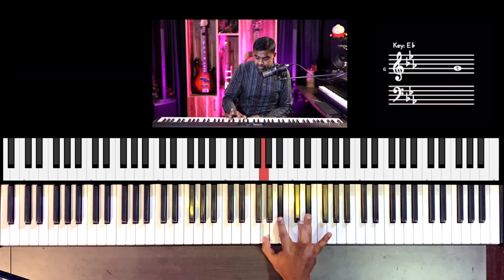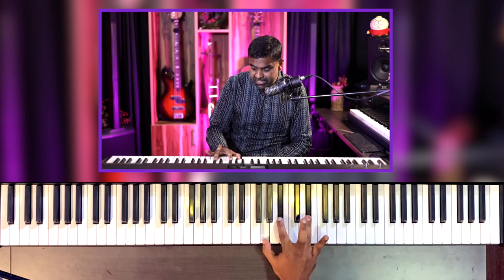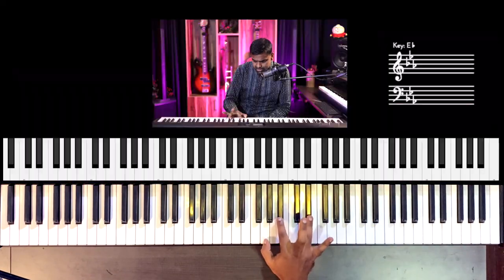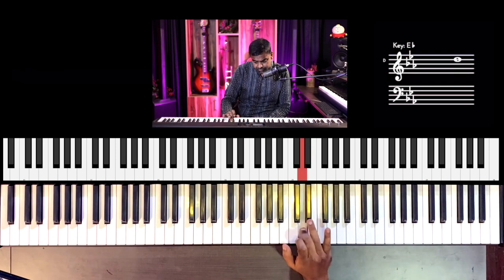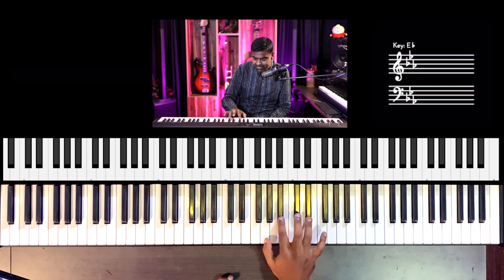And then we have a choral way of playing our chords in a block style, trying to get the soprano or the melody out in the top end of your treble clef in the right hand. So if you hear the top note, that's exactly the melody line which Billy Joel is singing, right?